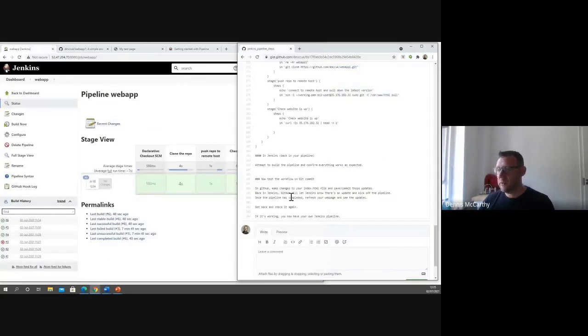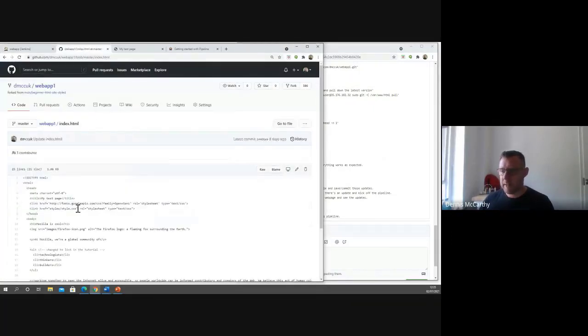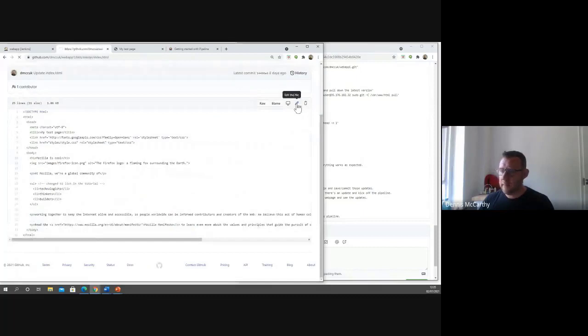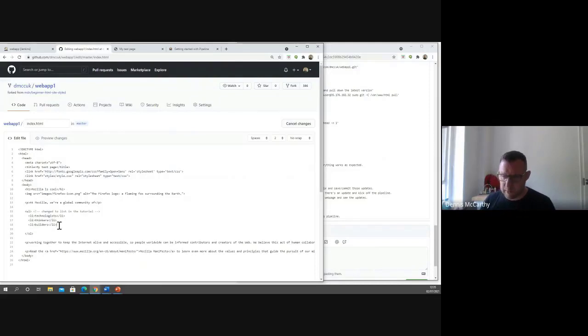So now the next thing to do is to test to make sure the GitHub webhook works. So if we just go into GitHub and make a change, let's change the index.html, edit this. Normally you wouldn't be editing it inside the code, you'd be doing something on a command line or in an application, and then saving that data as a commit, and then that would kick off the pipeline. So I'm just going to copy, actually let's copy 2 of these.